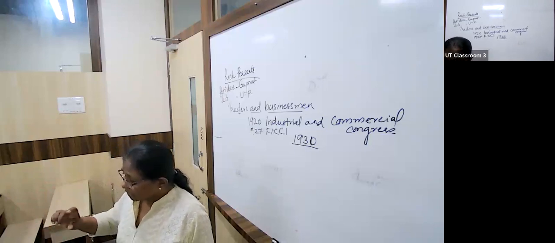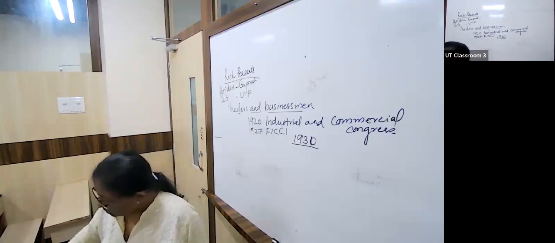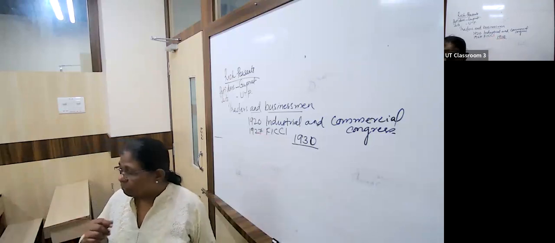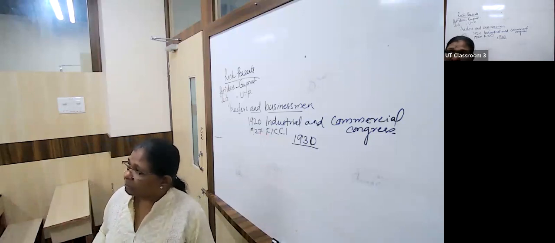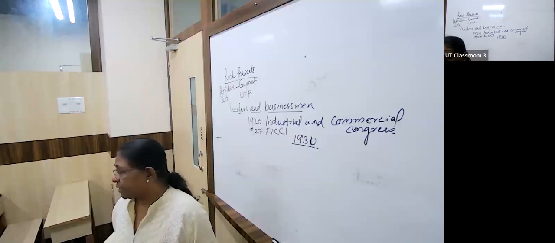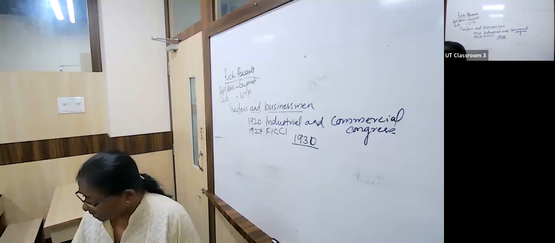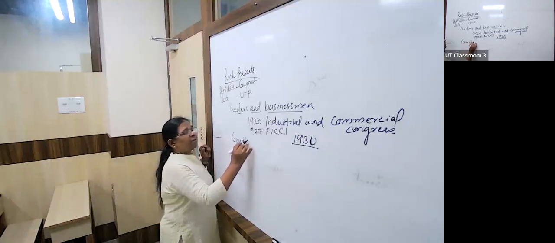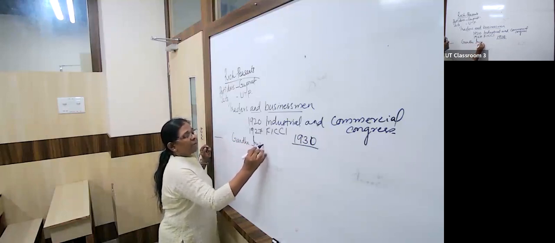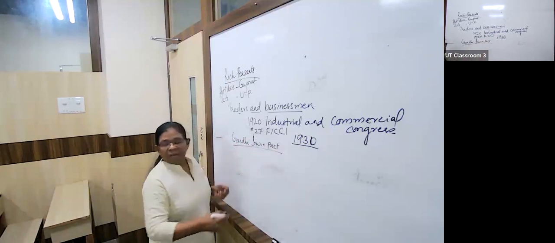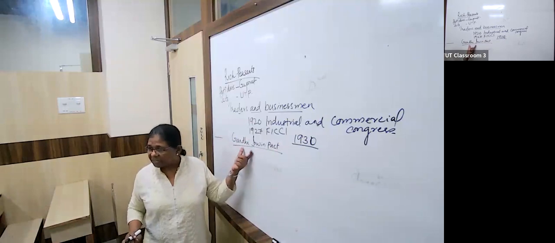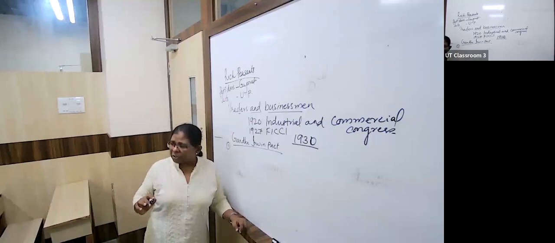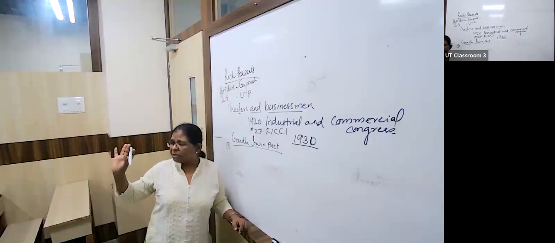Now what happened? That part is read, no? Reading part completed. I told you to read industrial workers and the rich. So now the British realized that without the participation of the Indian National Congress, nothing is going to happen. So they called Gandhiji to have a meeting and made an agreement known as the Gandhi-Irwin Pact, the agreement between Gandhiji and Lord Irwin. According to the Gandhi-Irwin Pact, the British told Gandhiji to withdraw the movement.